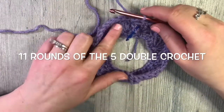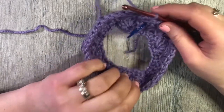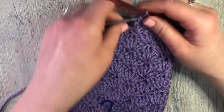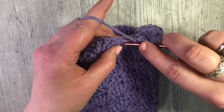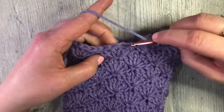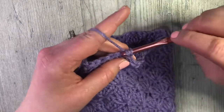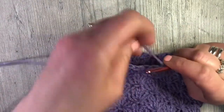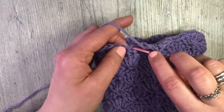So we have made 2, and I will meet you at your 11th, right before the last shell. All right, so I am at the last shell in the 11th round. So I'm just gonna finish that up real quick. Okay, now I'm going to skip 2, 1, 2, into the 3rd. Going to make a single crochet. Now we are going to start to decrease, and we are going to do now 4.